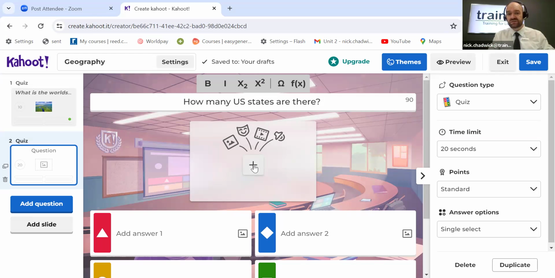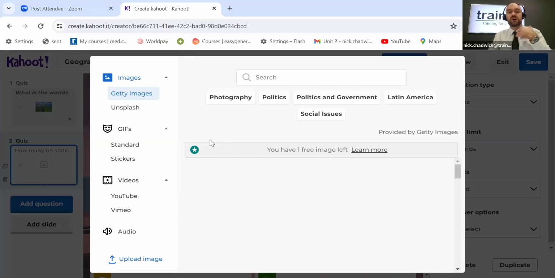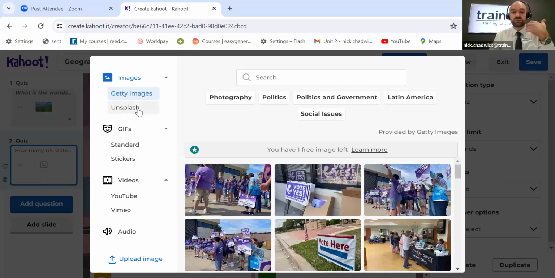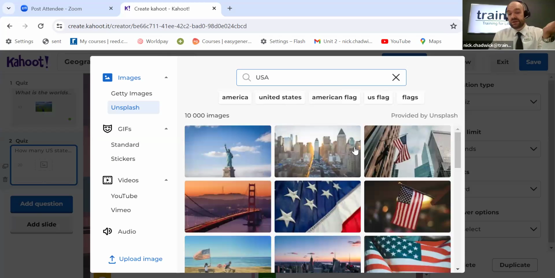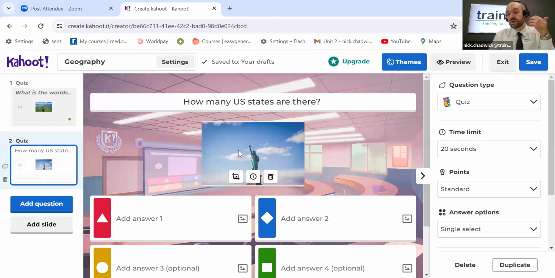Once again, to add a photo, we can pop on to Getty Images or Unsplash. The good thing is that with the photos, it recognizes the word. So if we type in USA, we can get a range of different photos. And it's so easy. So there we go, Statue of Liberty.